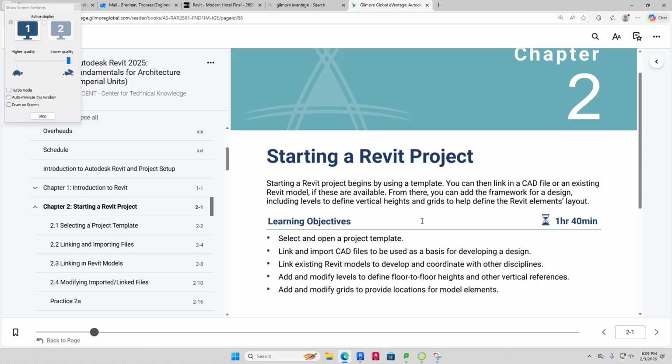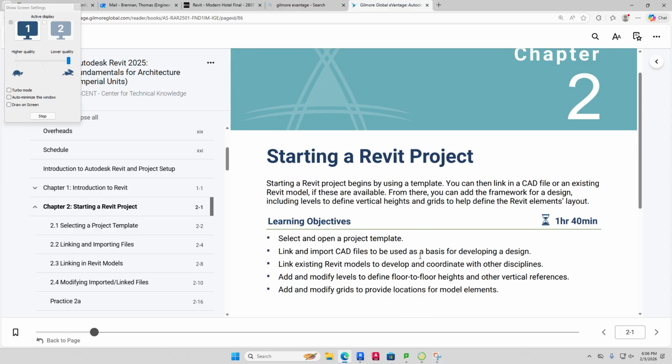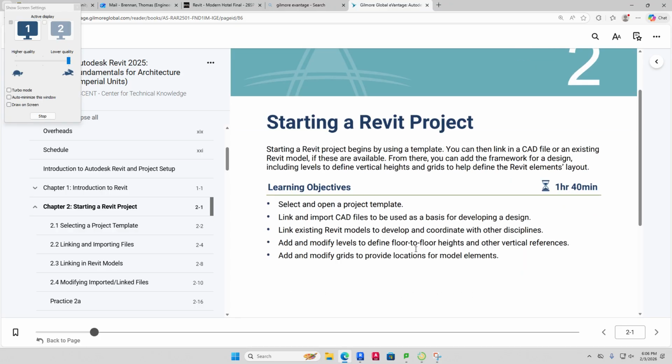But anyway, so the point is that AutoCAD is still the standard. It just is. So what we're going to learn right now is something that will actually happen in real life to you. If you ever begin to do any work, you will actually work by starting from an AutoCAD project. So I'm going to take a look at how this goes. So over here, let me make sure I make this actually work. Yeah, you're all seeing my screen. Okay. So over here, starting a Revit project. So we're going to talk about this.